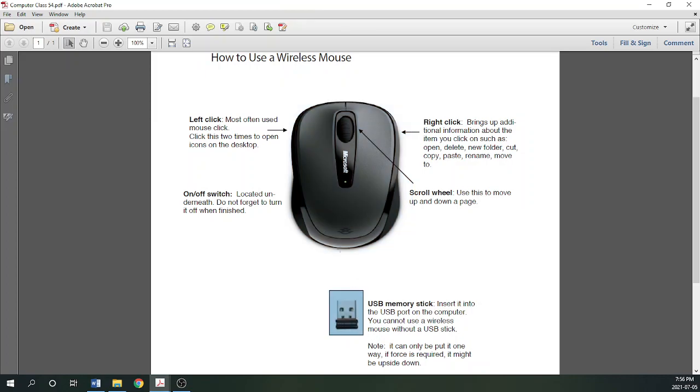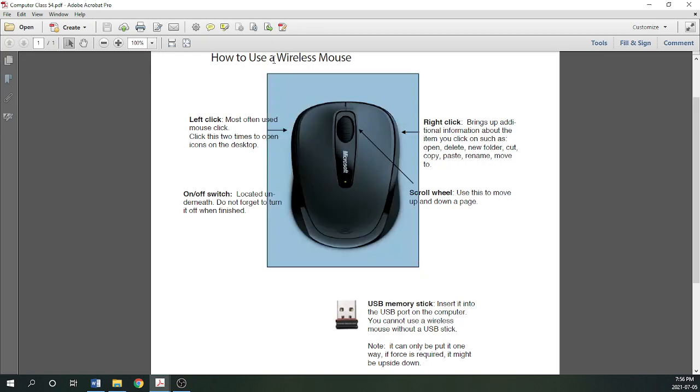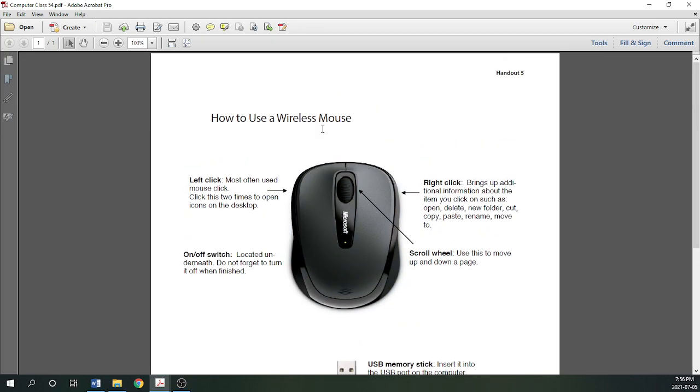So they will come together, and this is what will help this connect to the computer, right? So you put this in the computer, and then your mouse will connect to this so that you can use it wirelessly, right? So again, wireless means no wires at all, right?